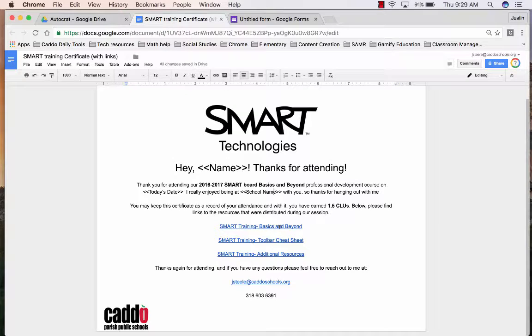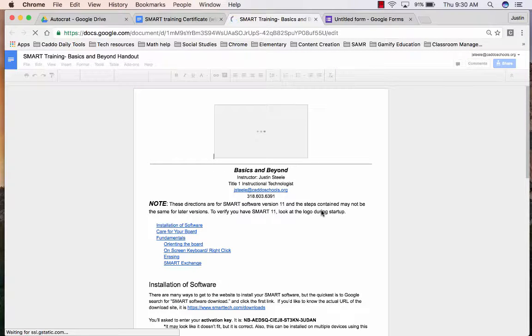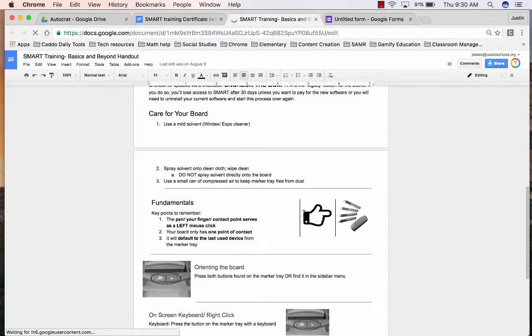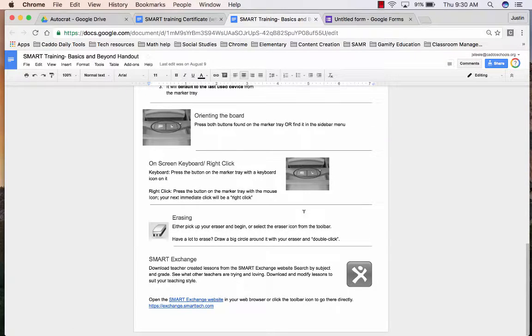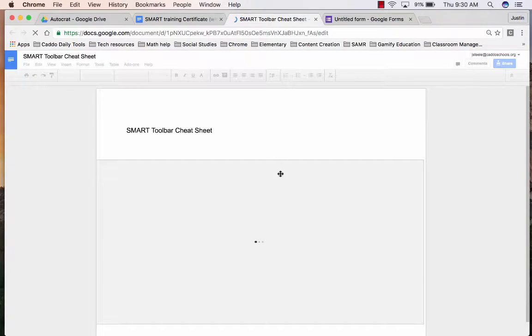If my participants for this particular training want to go back and see the forms that I handed out during the training, so basics and beyond, this is a Google Doc, so it's a living doc. As things change, I can change them and they'll have updated information. So they get the handout for that. They get the training cheat sheet, the toolbar cheat sheet.